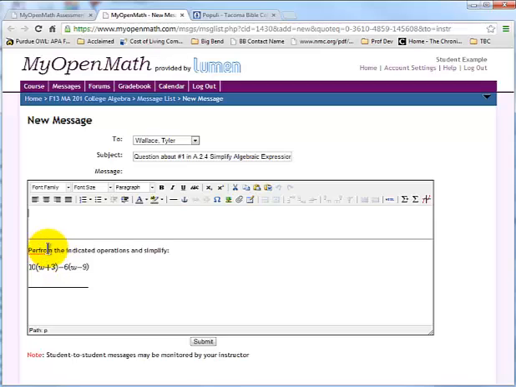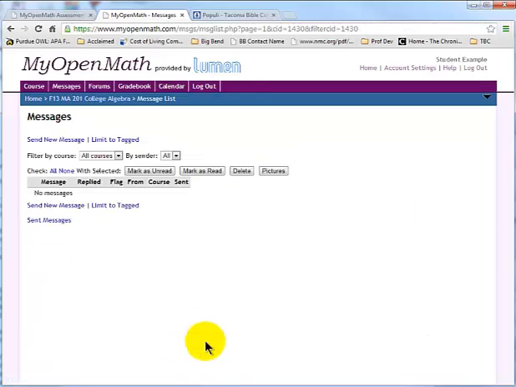There's a typo in there. That problem needs to be fixed. But you can say, help, I did this. Tell me what you did. I got this. Tell me the answer you got. Why is it wrong? You know, tell me as much as you can tell me so that when I reply to this message, I can answer your question as best as possible. Hit submit, and now that sent that question off to the instructor.